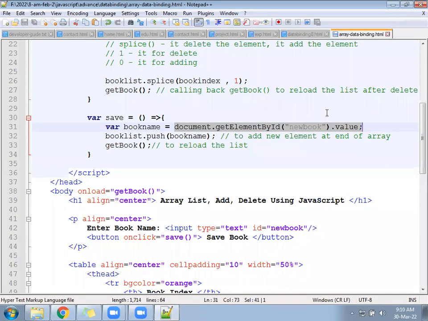Check now. It should take the value from the text box.